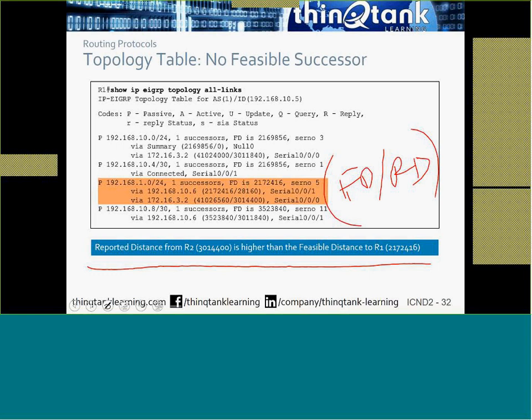So, let me rephrase. When it gets put in the routing table, you have administrative distance, which has nothing to do with the EIGRP metrics, and the metric itself, which is feasible distance. That's why I don't like to use the term advertised distance, because it gets confused with administrative distance. They're completely separate things. So we call it reported distance, which is the same thing as advertised distance, but it makes it a little less confusing.